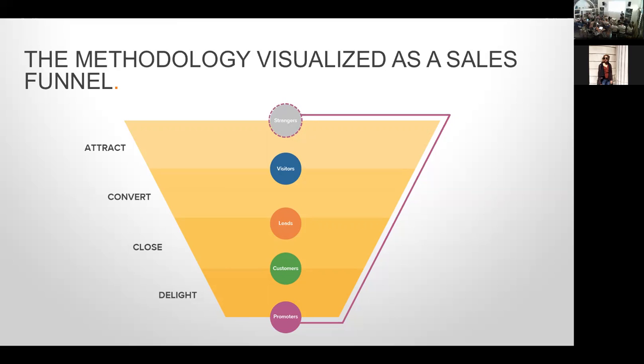That means that person is transformed from a prospect, somebody that says, okay, I want to buy a pair of underwear from your website, to somebody that says, okay, I want to know more information about that specific underwear. Then you transform them into a customer, so that lead already wants to buy and is already buying. And the most important, you transform them into a promoter.